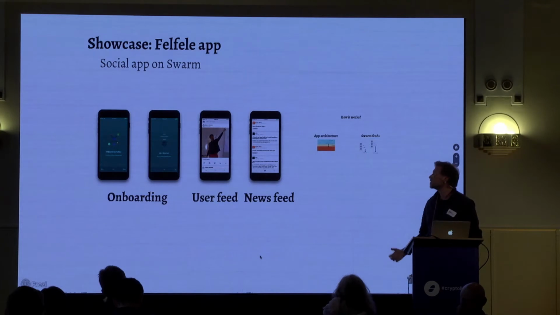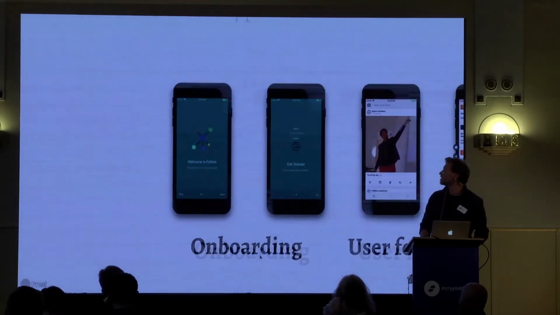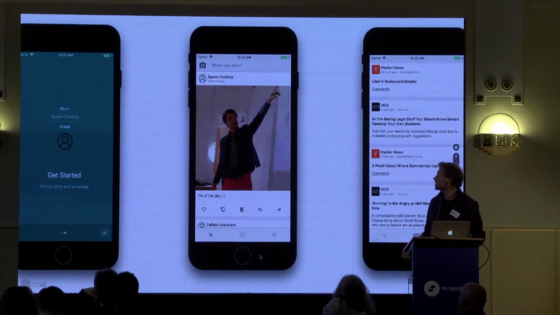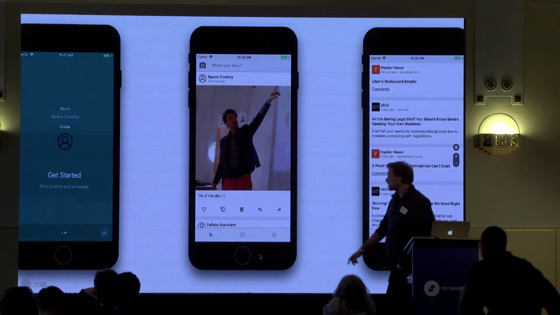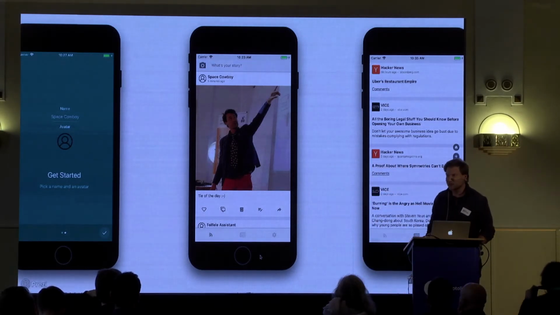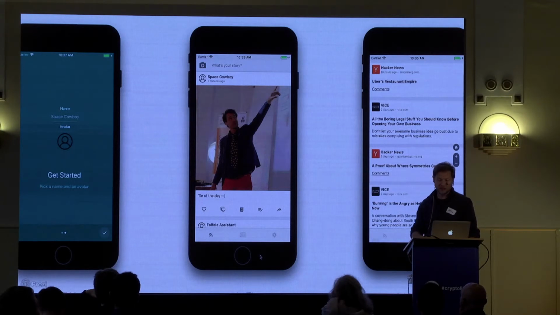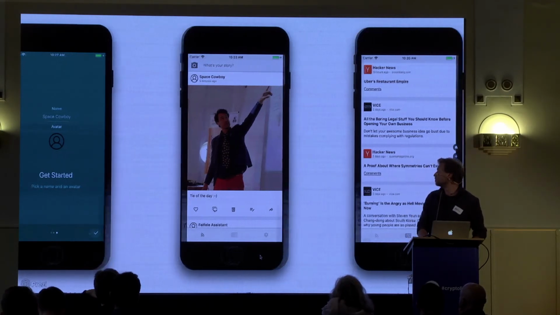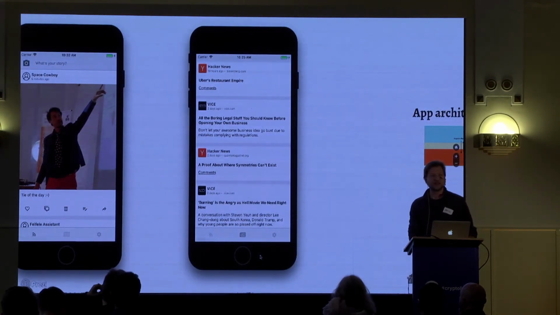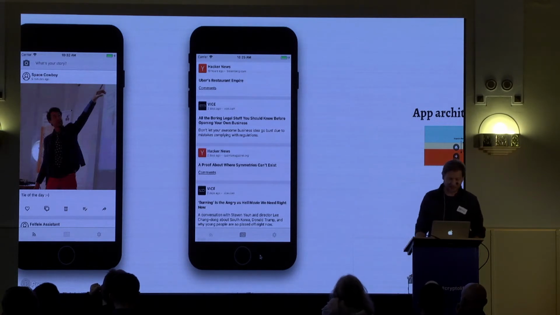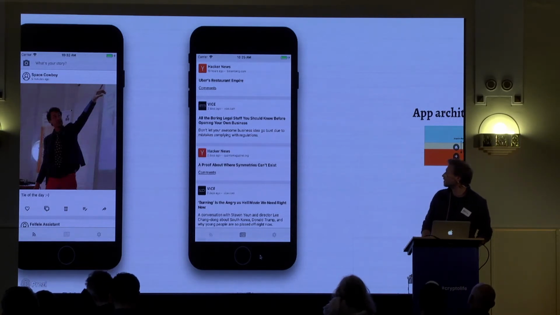And I would like to show you a showcase. I worked on a small app. It's a social app on Swarm. This is the onboarding. You give your name, you can upload an avatar, and after that, you can take photos, and then you can upload it to Swarm. If you press this button, it will be shared. It's private by default, so you have to explicitly share things. And then it creates a feed that you can share with others, and then others can follow things that you posted. And right now it uses the gateway, so everything is public, but eventually when there is a light node, then we can add more private features. And also it has a feature where you can follow other feeds and also RSS feeds, which interestingly is a distributed or decentralized Web2 technology, which still exists, so we thought why not, you can do that too.